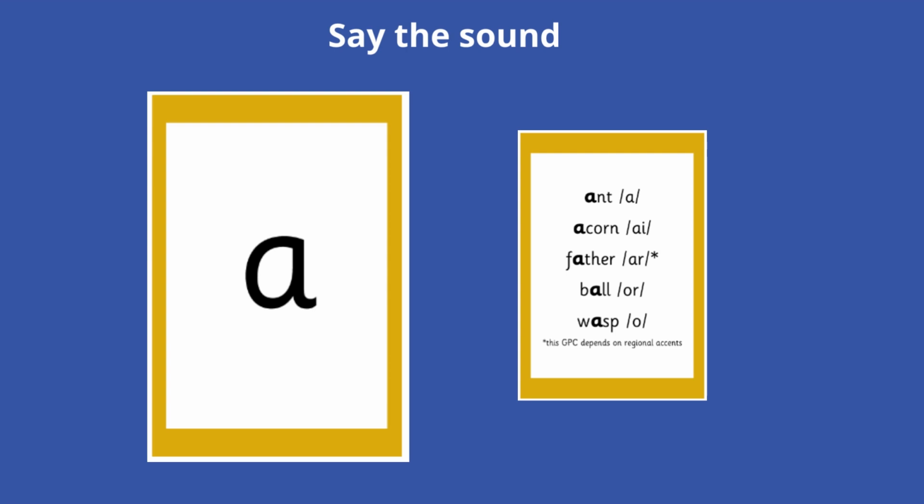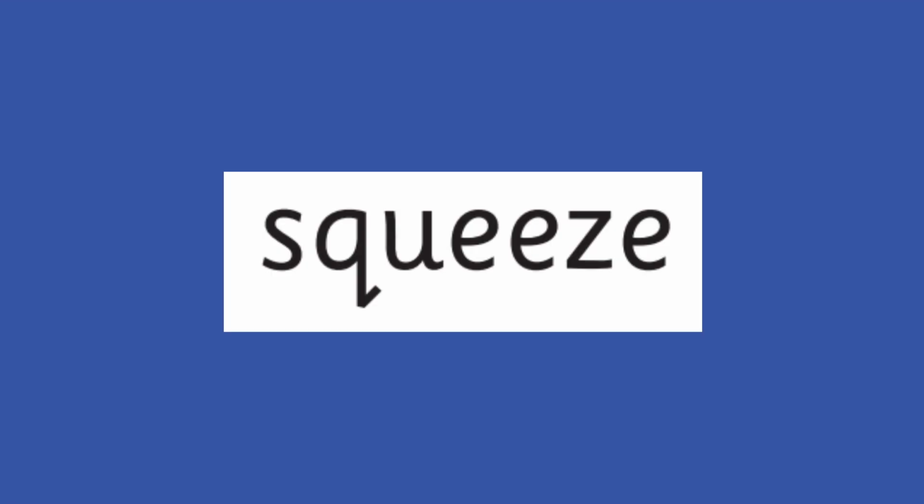And they also remembered all of the sounds that this letter can make. So the letter A has lots of different sounds, and we've learned that throughout this term, throughout the whole of spring term. So they already knew that the letter A makes an A sound. And then in the spring term, they've learned that it can also make an A sound, an R sound, an O sound, and an O sound in different words. So they've actually been practicing reading words and identifying that letter and what sound it makes in that word this week. So let's have a go at reading some words using the sounds that we've learned this week.